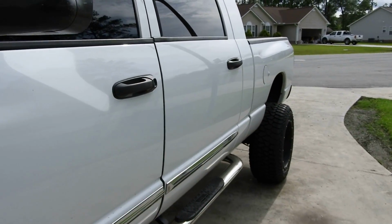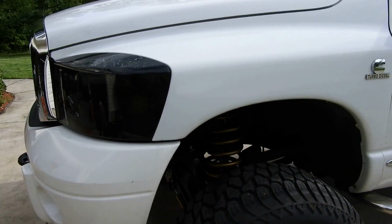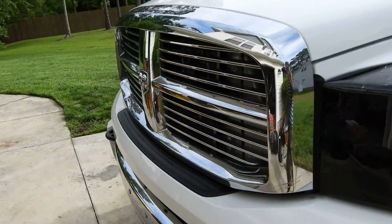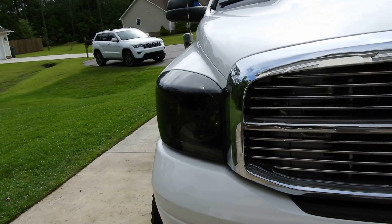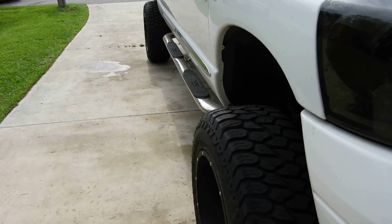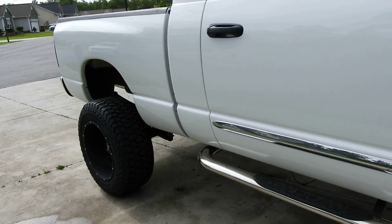That way you get some drop, but don't take them out completely, because if you take them both out and you're doing it on the ground, it sucks. If you're doing it on a lift, you're good. I've done it on a lift before, and if you're doing it on a lift, you ain't got nothing to worry about, okay? So that's it really when it comes to the Rough Country lift, man.